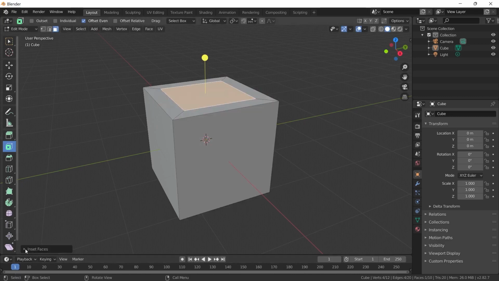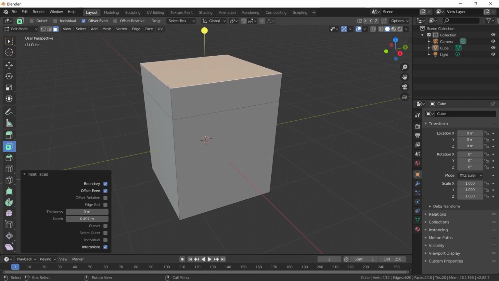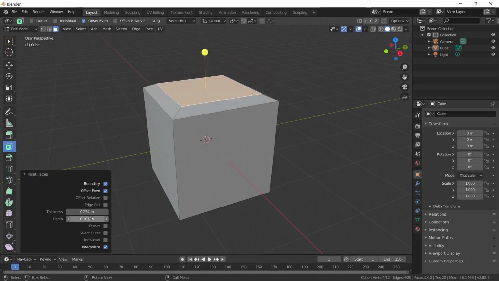Now I will undo the model and a little window opens at the bottom with options. In this window there is a field where you can adjust the width of the areas on this edge. There is also another field where you can adjust the depth. If we make this 0, it will be no different from extrude. As you can see, we are in a situation that shows exactly the operation of extrude, but with thickness. We turn to the purpose of inset faces.